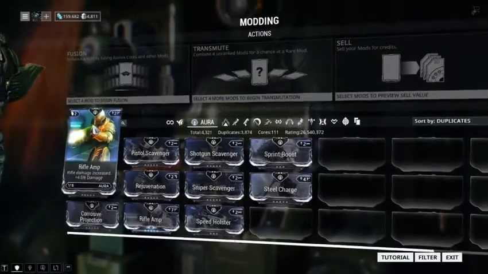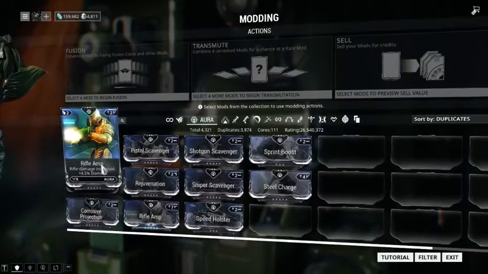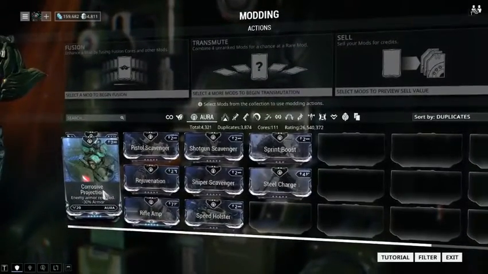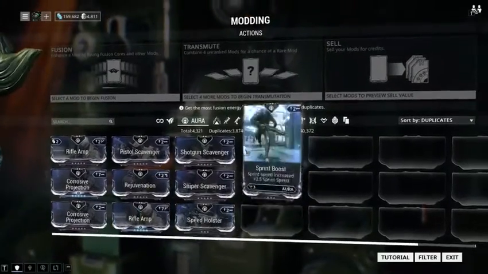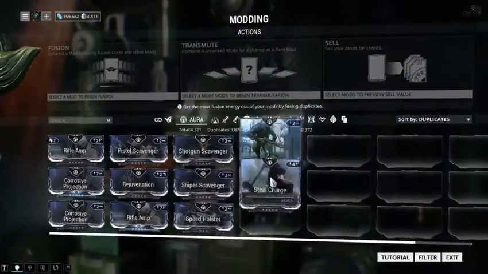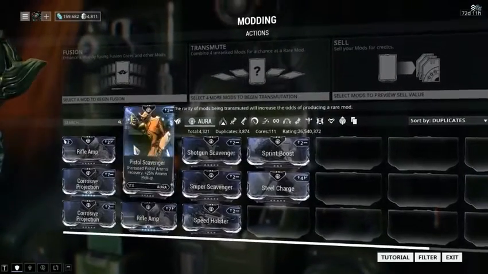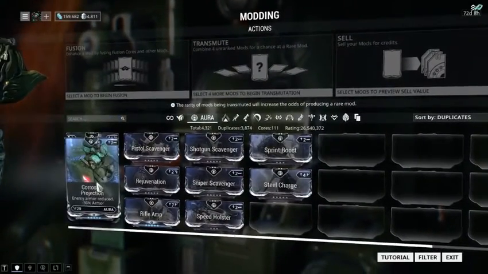Sometimes I will give them away if I have doubles, because I usually only use one, being the corrosive projection. However, I do like having ones on hand just in case I can build around a team instead of just going off of the same one type.